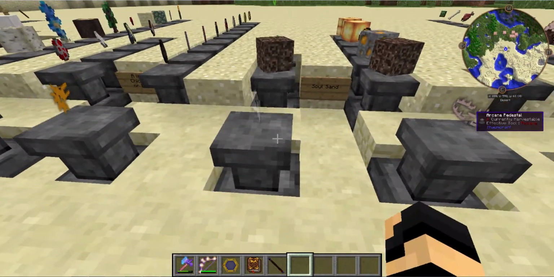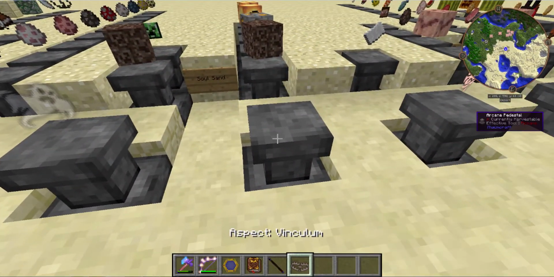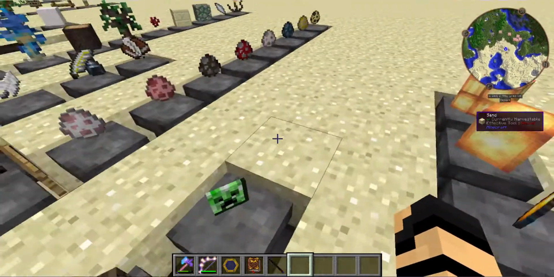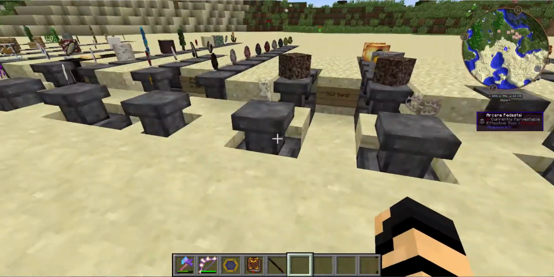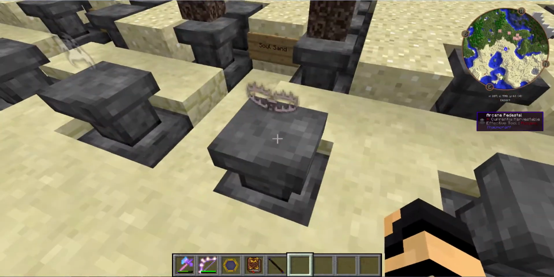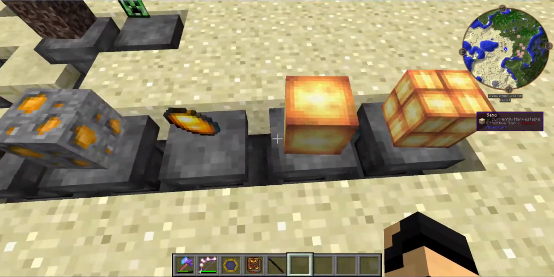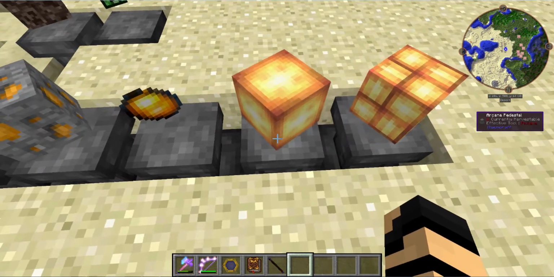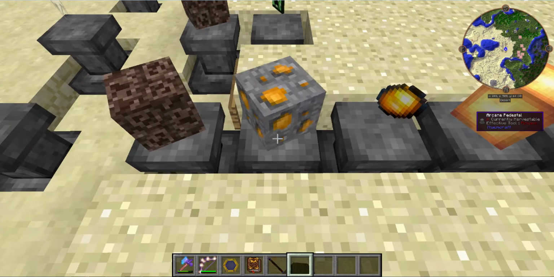Then moving on to Spiritus, we've got Soul Sand. That is going to be an easy one because you'll get a double with Vinculum. Alternately, you can also scan a creeper head, which you may have received by then. But if you need more Vinculum, then you can also scan the amber items here. We've got bricks, block, the regular amber, and the bearing stone.